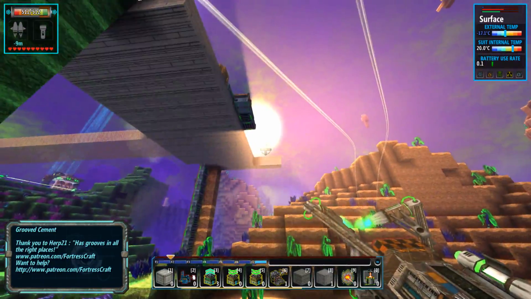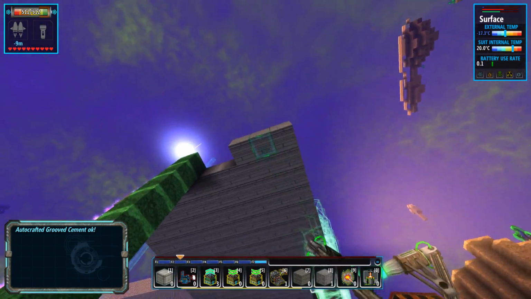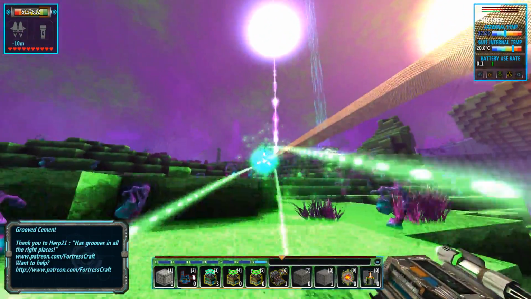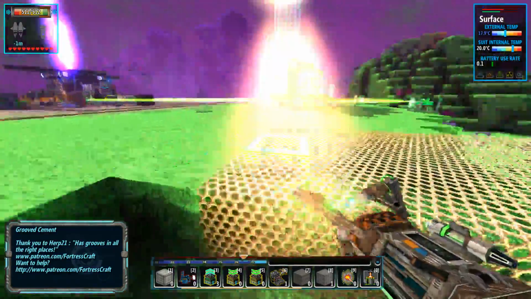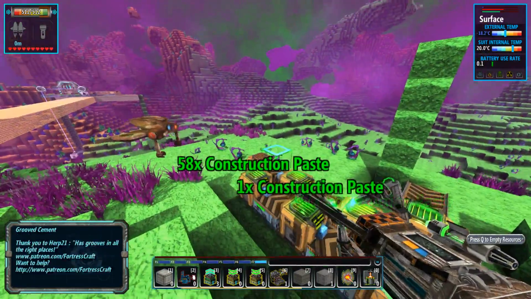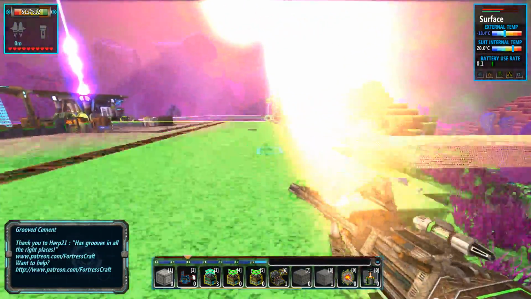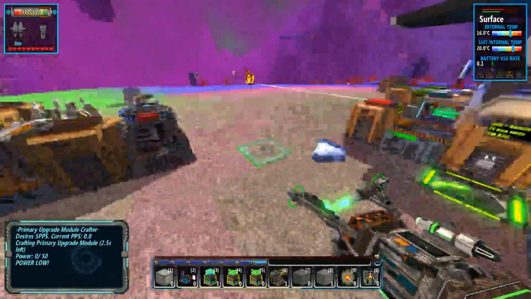Let's see if we can line this up. Nope, one too far. And still one too far. Awesome. Yeah. And just be careful when you're placing materials like that. You lose a lot. So it cost us 4 to place it, and we only got 1 back. Which is kind of a bummer. But definitely thanks EP Geek for the recommendation on using coal to make our construction paste. That was definitely a good idea.